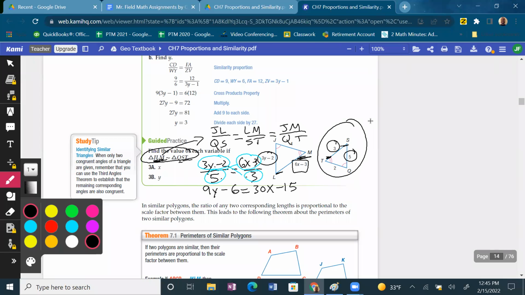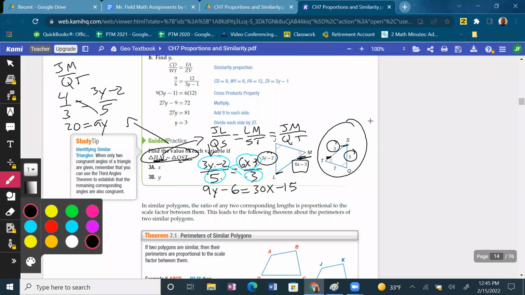We actually have all the numbers. So I should have used JM and QT. So let's just go over here, take 2. JM and QT is going to be 4 over 3. But at least I figured it out before I was done. And so now I can set that equal to 1 at a time. So how about 3y minus 2 over 5? And now I'm just going to have 1.